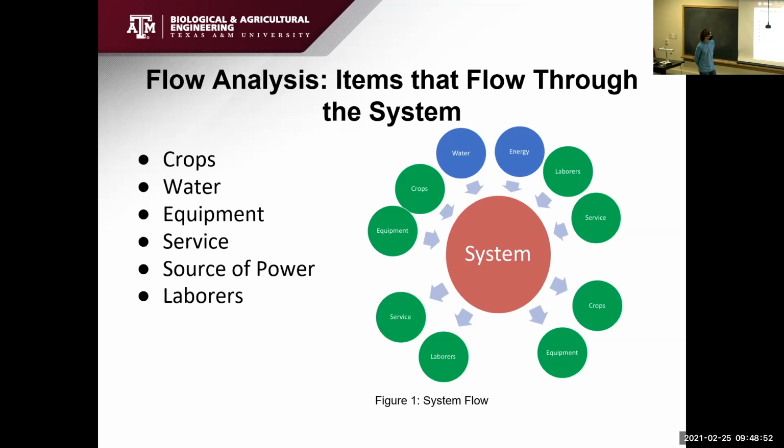Now, when looking at the equipment, we can be talking about pipes, harvesting equipment, excavation equipment, or drip tape. Using drip tape as an example of how it would flow through the system, we would have to buy the drip tape, measure it, maintain it, and set it up on the 100 acres of land in order to get it to work in the system.